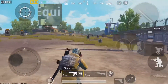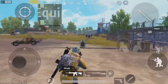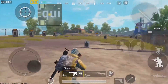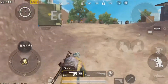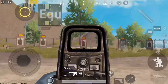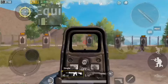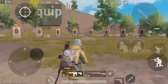I hate when guys come into the training range and just mess around — you can waste your own time, but don't waste my time. So basically just practice strafing and shooting like that. You can also practice hitting each target as best you can, as quickly as possible — rapid target acquisition.